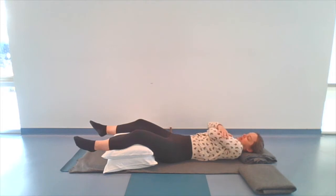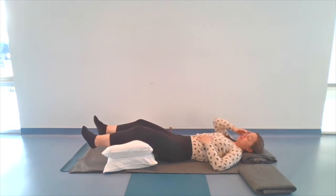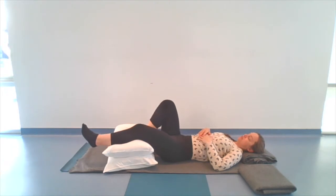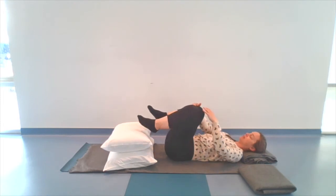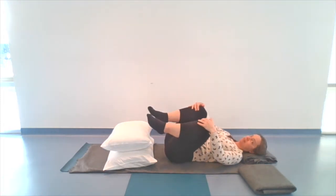I like to invite a little bit of movement between the poses to prepare the body, but you're always welcome to skip those movements or even do a little more of them. I'm going to invite you to bend your knees, bringing your feet to your pillows, and then maybe drawing those knees towards the belly with your hands. And we could rock a bit from side to side.